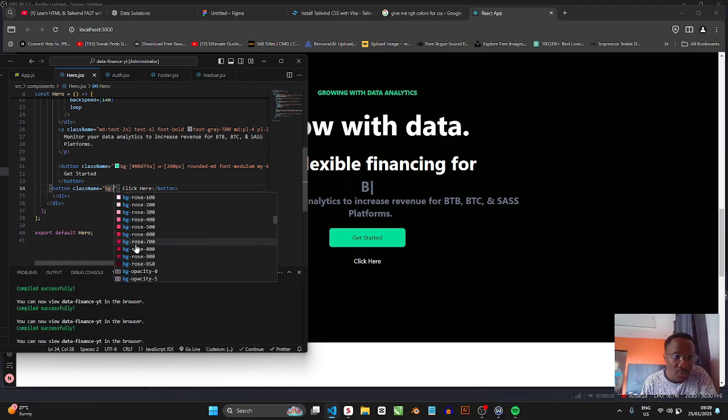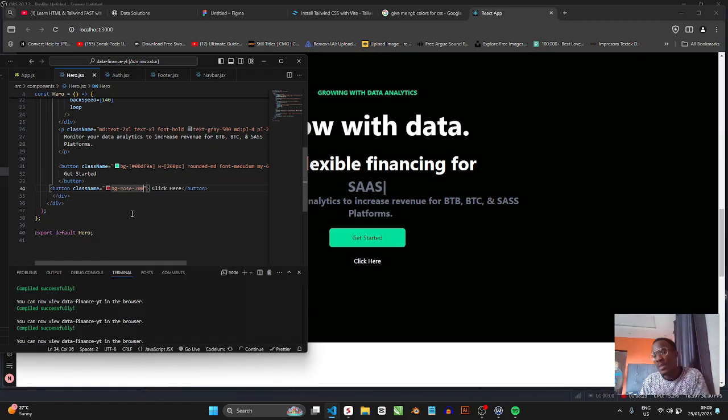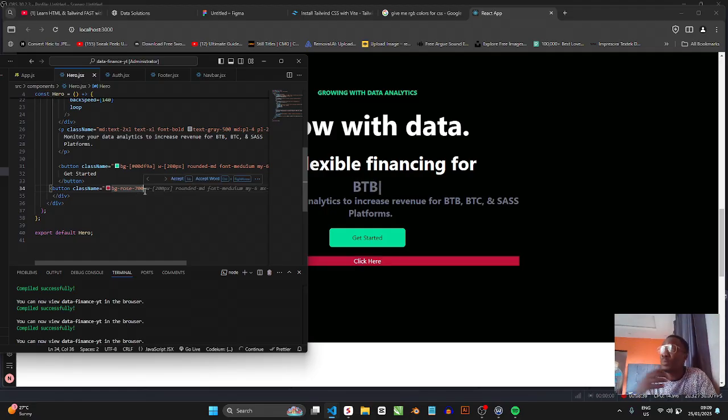In this case, I just want to pick rose 700. Let me show you something. The higher the number, the shinier the colors look. So if you say rose 500, it'll be a lot lighter than that. Rose 700 will give you the actual color. So let's say rose 200, so you can see the color will be a little light.